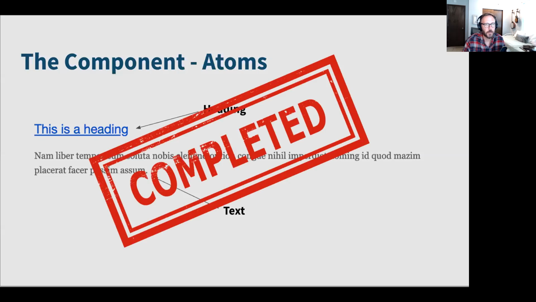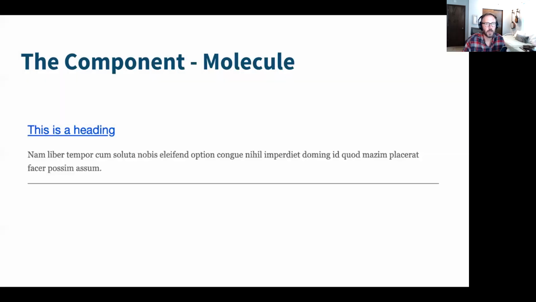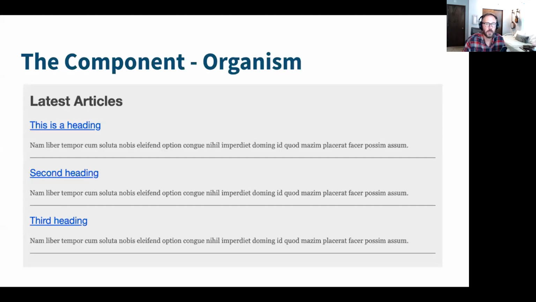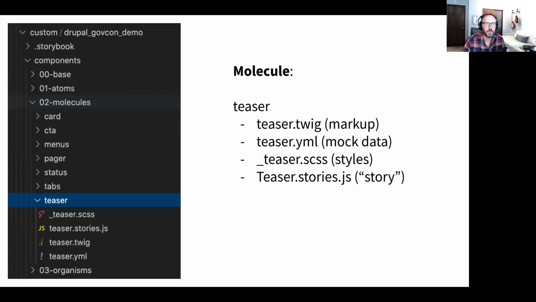In Emulsify, these basic elements are provided by default, so we can immediately move to the level of the component that we need, which is the teaser itself. We need to build a teaser molecule that uses these two heading and text atoms. It should be styled like this when we are done. And then finally, we will need to build a teaser list organism that combines these and that will match our mockup. So let's start with the teaser.